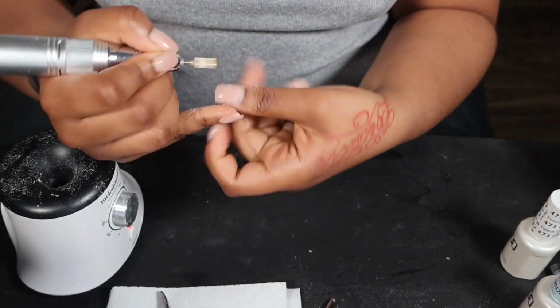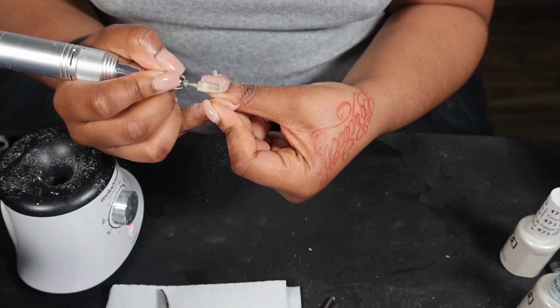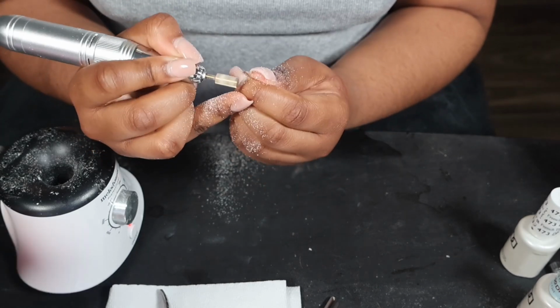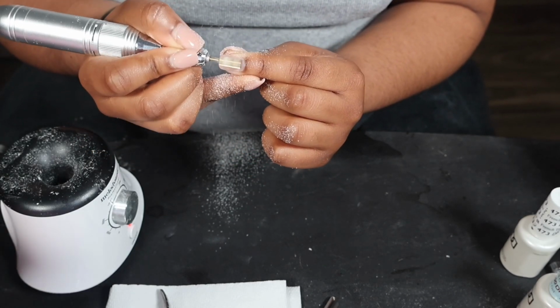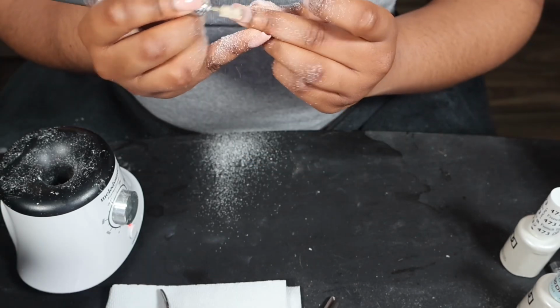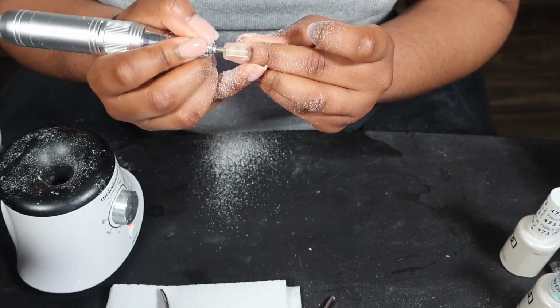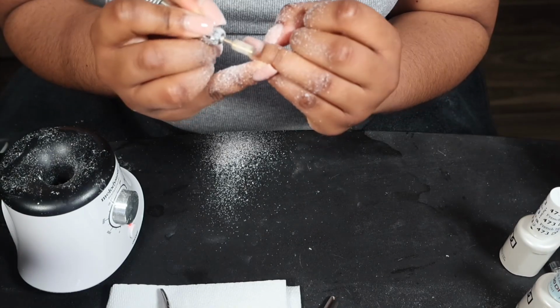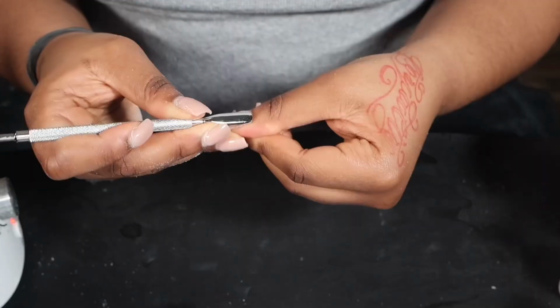So jumping straight into the video, I'm just going in with my drill bit to get the top gel and base gel off my nail. I'm really not doing any debulking at this current moment. I'm just getting the previous polish off my nails. I'm going to be removing all the base coat and top coat from all of the nails on my left hand, because doing both hands at the same time is practically impossible. As you guys can see, I'm literally only doing one hand.